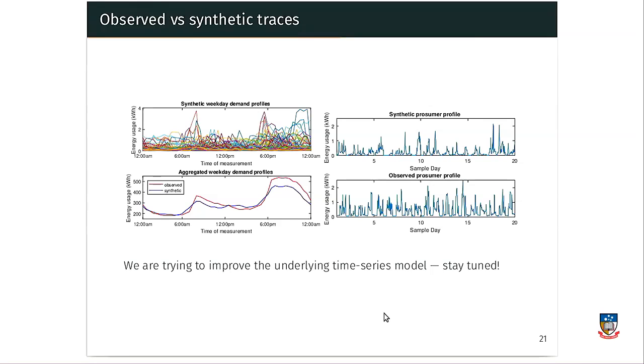But those models themselves, we could have used whatever we wanted really for the time series. Those models were then sampled to generate synthetic data that hopefully, and we did have our fingers crossed, looks like the real world data. These are some plots giving you an idea of how similar we got things to look, without investigating the actual time series models in too much detail. These are synthetic weekday demand profiles over a day.